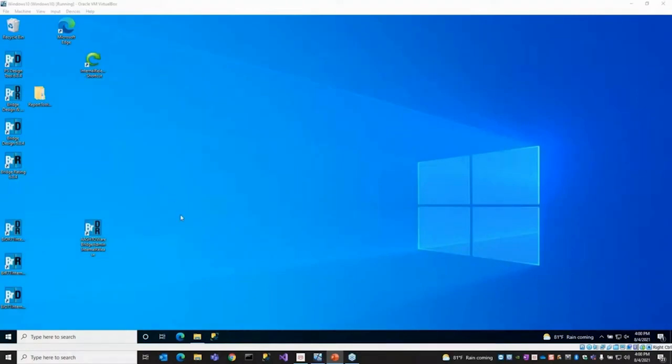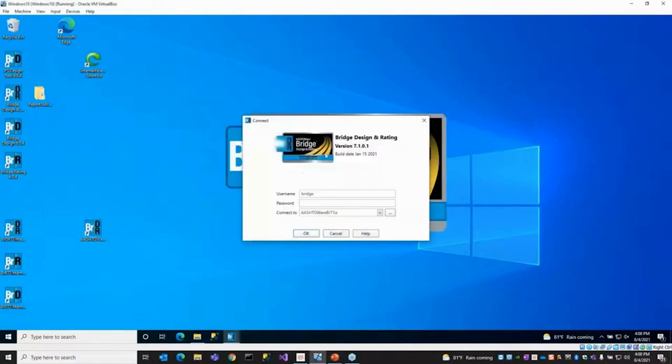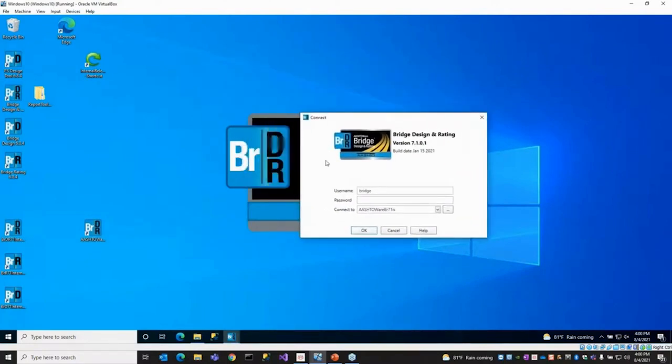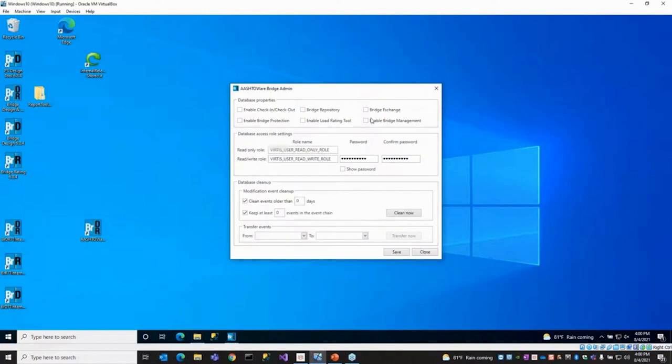Whenever you first install BRDR version 7.1, the bridge management BRM integration will not be activated. In order to activate it, you want to open up the admin utility, log in to the database that you're connected to, and then click the checkbox that says Enable Bridge Management and click Save.